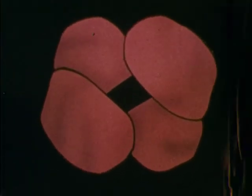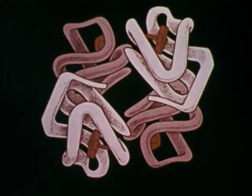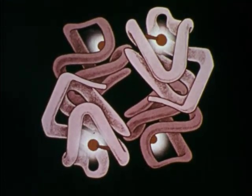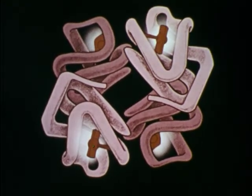To understand sickle cell anemia, we must look inside the red blood cell. Within the enclosing cell membrane are about 280 million hemoglobin molecules whose function is to carry oxygen. Each hemoglobin molecule holds four iron atoms in a framework of heme. Oxygen molecules stick to the iron atoms one at a time.